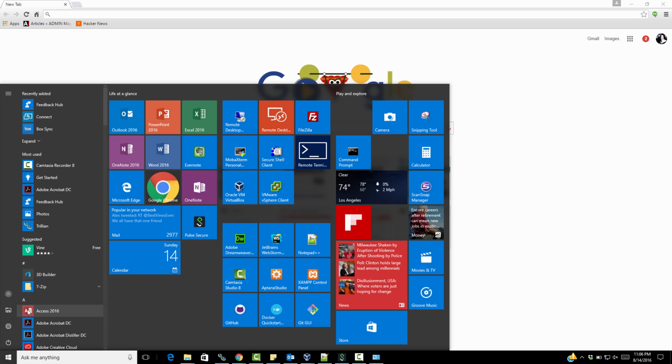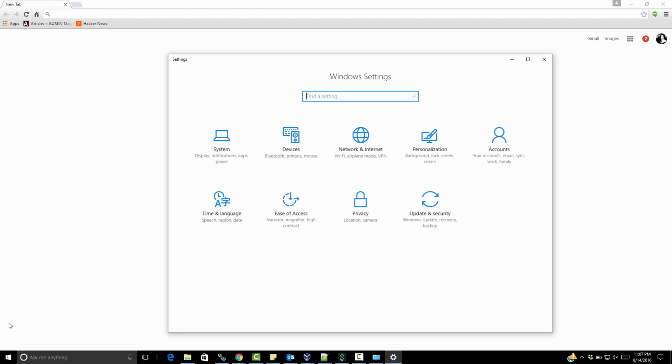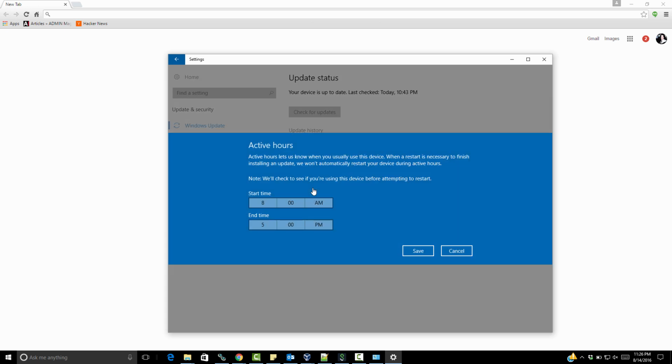Since Microsoft is actively pushing updates, they have implemented a way to at least be slightly more respectful of when they push out the updates. And that is allowing you to define active time, when you're at your computer the most, and they will try to respect that and not install updates during that period of time or do any research required by the updates. Now, if we go under Windows Settings, Windows Updates, we're going to select Change Active Hours. This is going to allow us to define when we're at our computer the most.